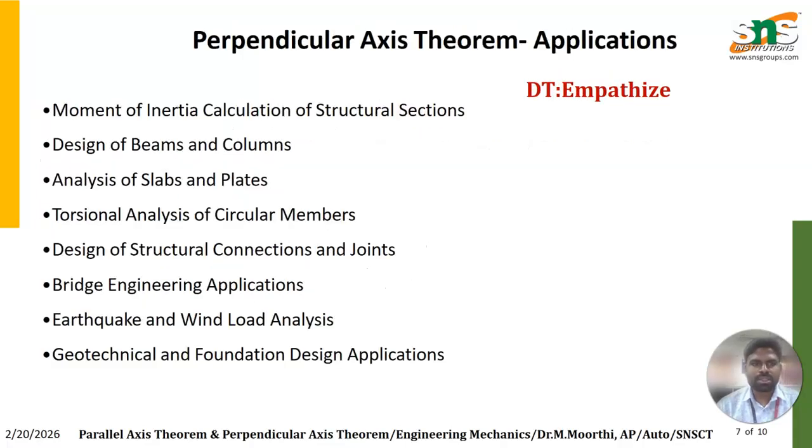The different applications include moment of inertia calculation in structural applications, beams and columns, slabs and plates, torsional analysis of circular members, design of structural connections and joints, bridge applications, earthquake applications, wind load analysis, and geotechnical and foundation design applications. These are the different applications where we can use the perpendicular axis theorem to find the moment of inertia and the impact on the structure.